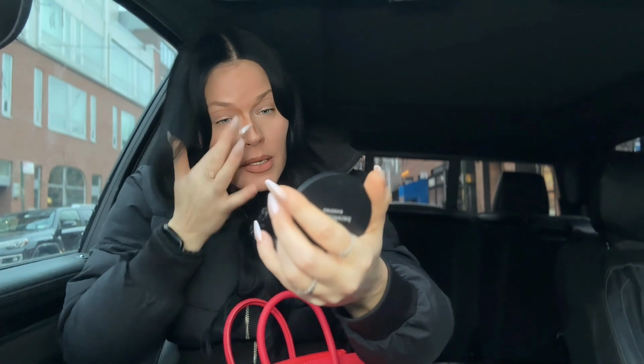But let me just try my finger really quick. Just blend it with my finger. Okay, first of all, it's so creamy. So that's a plus. Because I was worried that it would be dry. But it's not. And I was even thinking, for the concealer, I'm very excited. The concealer looks exactly like that, but it's light. I'm really excited to try that because it's so convenient when it's in a stick like that. Don't you guys think? So I hope you guys can see that, but that blended beautifully just with my finger.